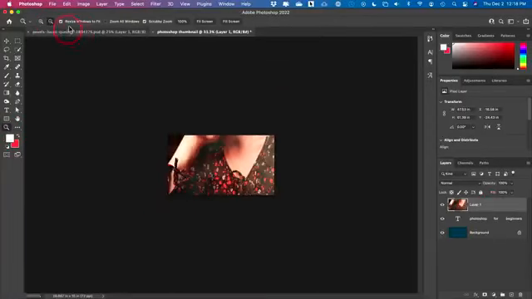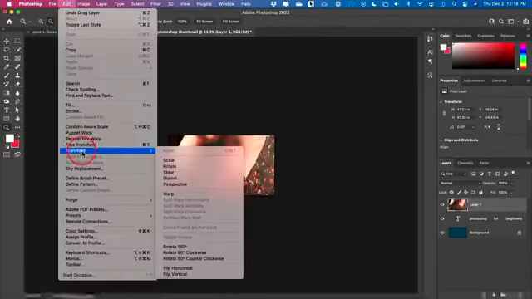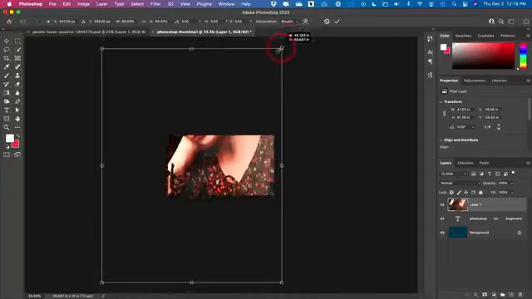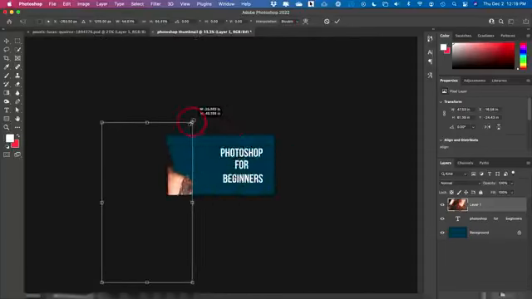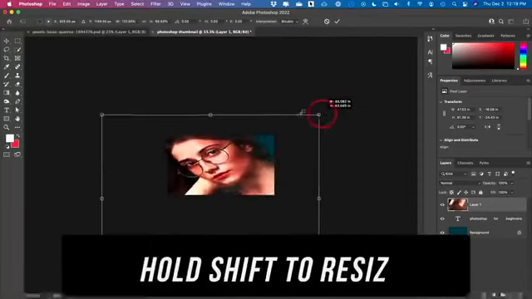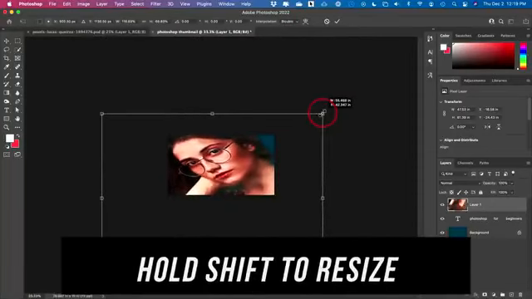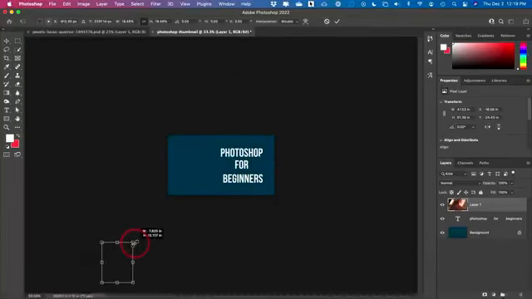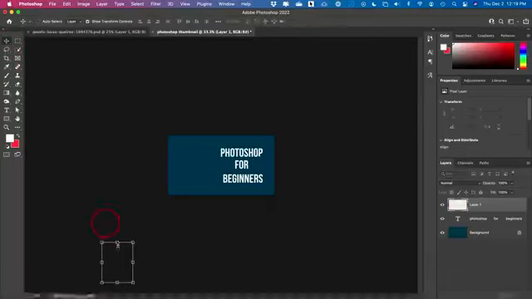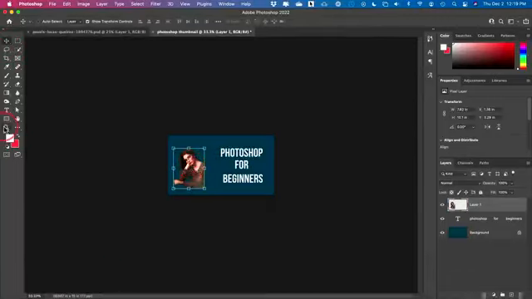Now, with this layer selected, go to Edit, go to Transform, and then we want to reduce the size. I'm going to choose Scale here. And I get these kind of boxes where I could just shrink something down, okay? Now, if you don't hold Shift while you do this, it may distort your image. You see how it's distorting? So I'm going to hold Shift so it actually keeps everything together. I'll bring it down here, and then I'm going to use the Move tool and bring it to my picture, okay? And then let's go ahead and use the zoom tool again, press plus and zoom back in.